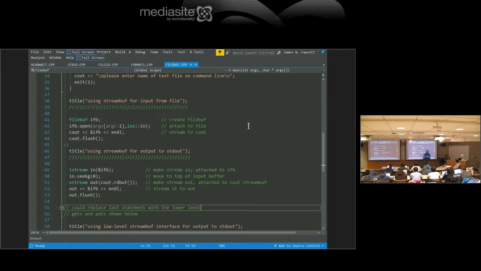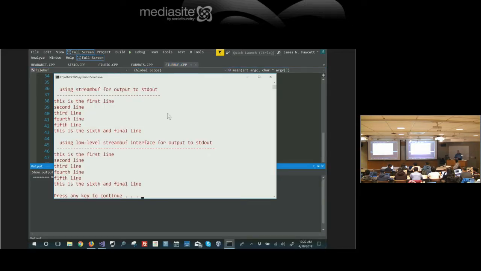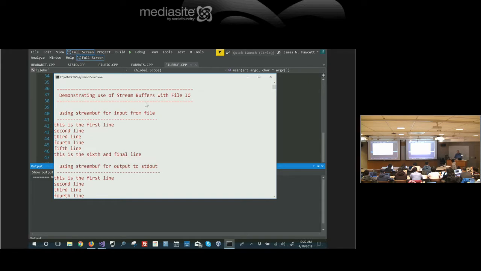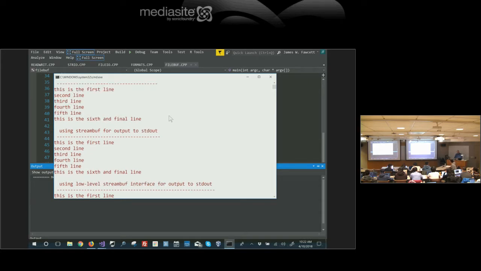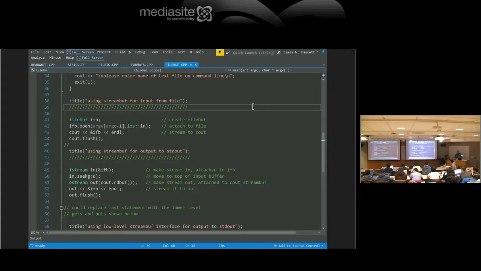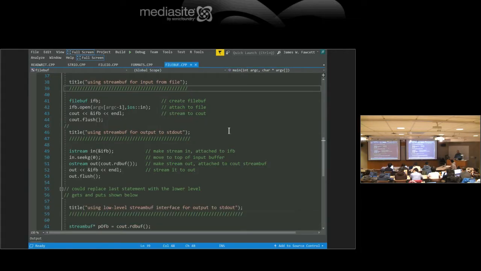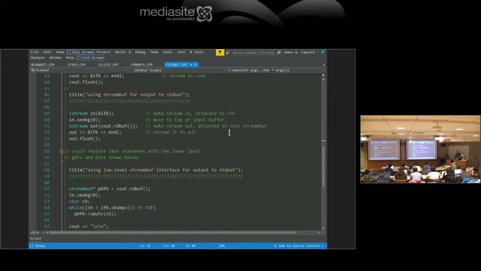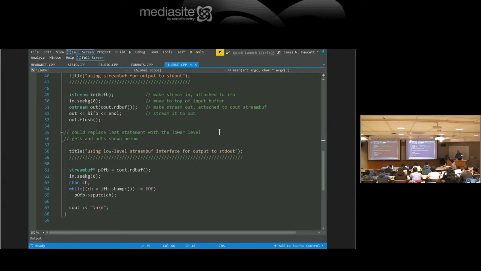Using stream buff for input from file, using stream buff for output to standard out. Okay, so this is what I just showed you, and now using low-level stream buff interface.